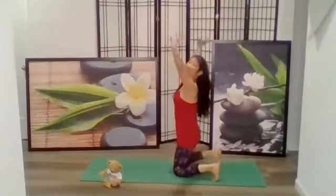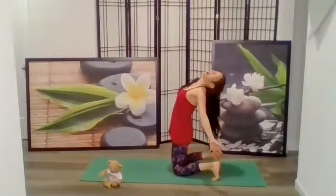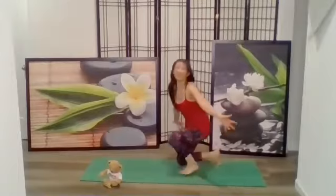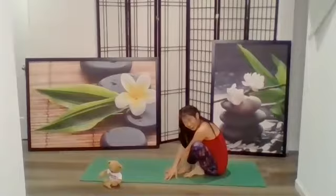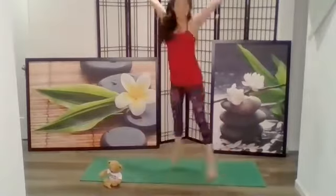Here's your lion, roar. Here's your Jack in the Box. Good. And jump up. Good. Now that makes you breathe really hard, huh? Because you're moving a lot.